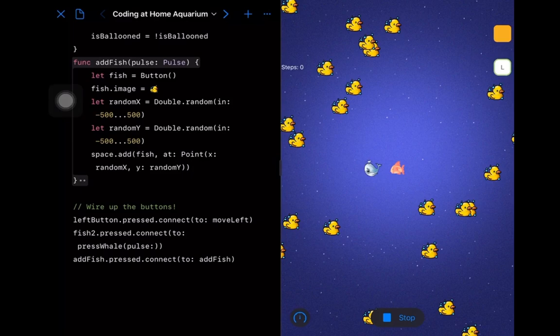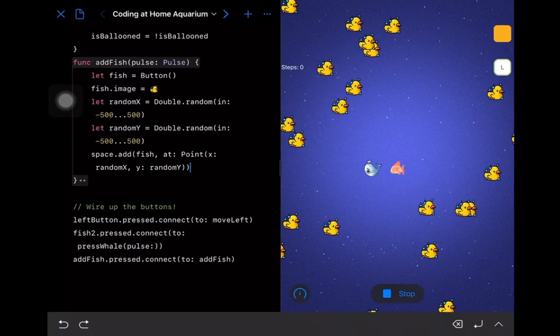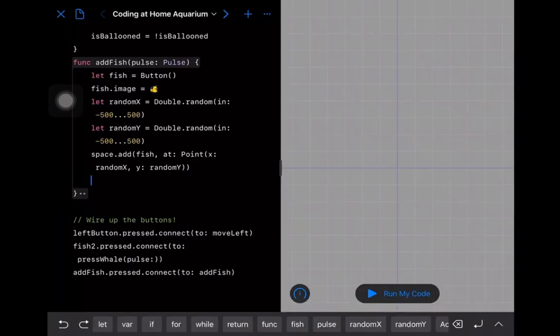The last thing I'm going to do today, and maybe we'll pick this up again on Monday. It's way too much fun playing with this playground, and we'll spend more time on it. We'll go through this again on Monday. But the last thing I would do is, now that I've created that fish, I've added to the space, I'm going to add this to my fishes array.